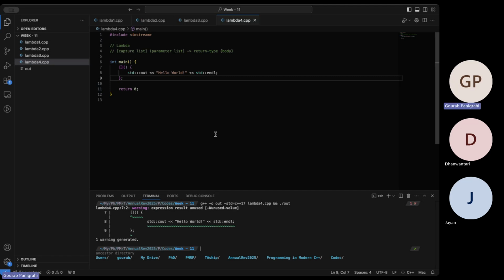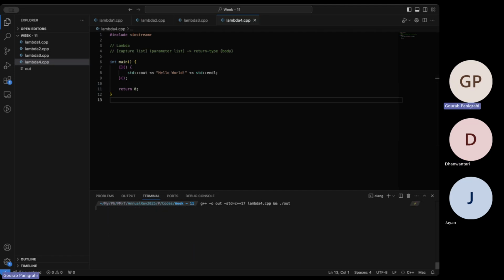We haven't actually called this lambda expression, so nothing is generated. It's just a warning, not a compilation error. Anyway, we define this, and to actually call this, we have to do it this way. So this should call it like a function now.